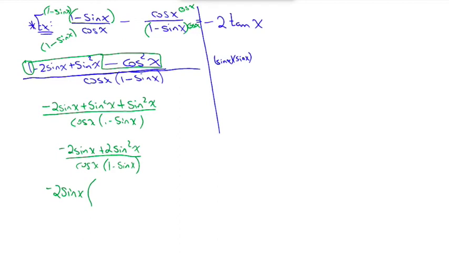A negative sign on the back end, but what's in the front end? A 1. Negative 2 sine of x divided by negative 2 sine of x is 1. Minus sine of x over cosine of x, 1 minus sine of x. Wouldn't the top one cancel out the bottom one? Now it's all multiplication. You're talking about the 1 minus sine x? Yes, they go away. What's left? That is equal to negative 2 tangent of x. Sine over cosine is tangent, so this is definitely negative 2 tangent of x.